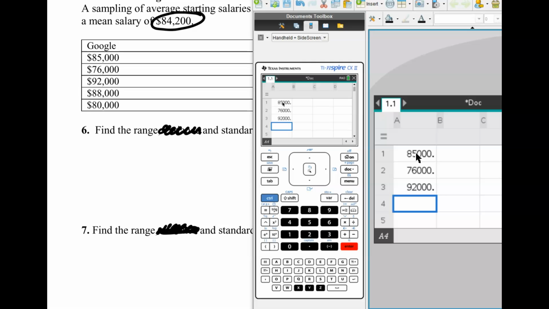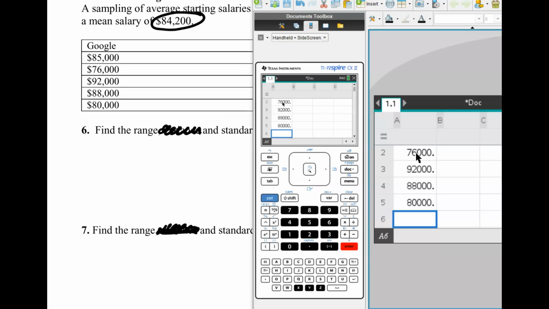Oh my god, I'm entering everything in. So what is 88,000? Is that how much? The standard deviation is the average distance every data point is away from the mean. If you have a large standard deviation, your data is spread out; on average, points are a large distance from the mean. If you have a small standard deviation, most data points are closer together, a very small distance from the mean.